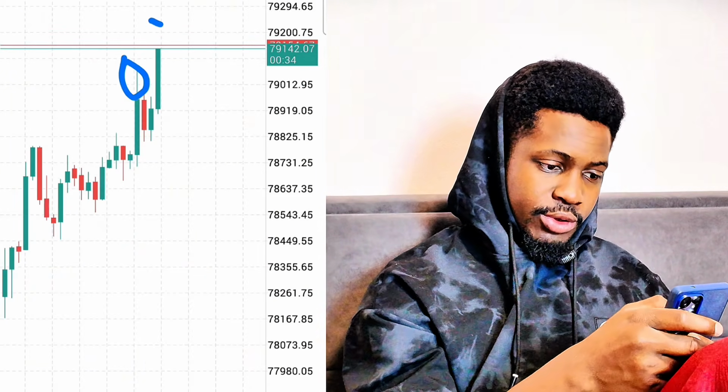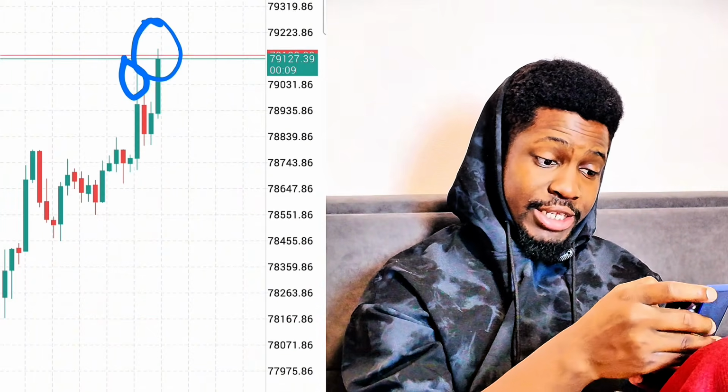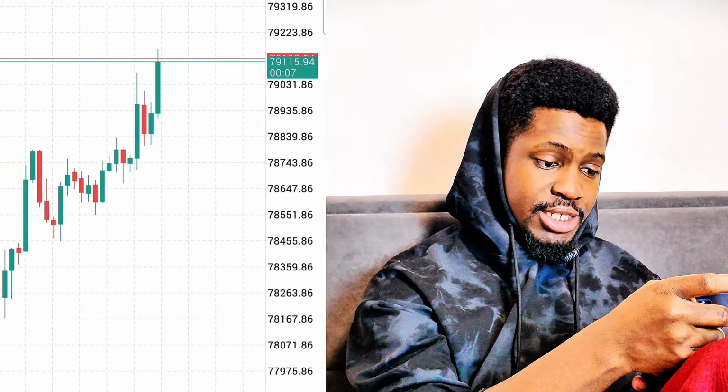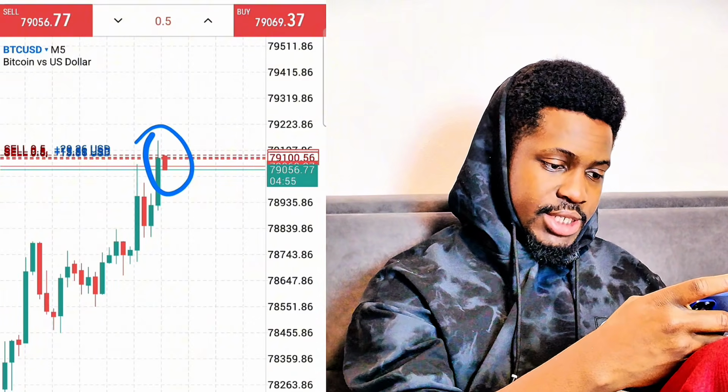Let me just draw that out for you. Around this range here, right? Now, immediately as that is formed, we can storm into the trade. Okay, that's it. You can see the rejection. I'm going to show you once again now, but look at it. Can you see that? Right?